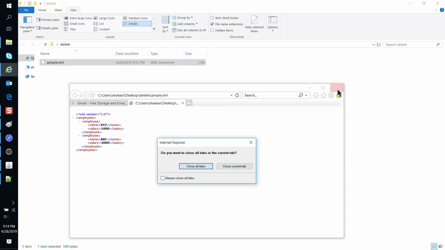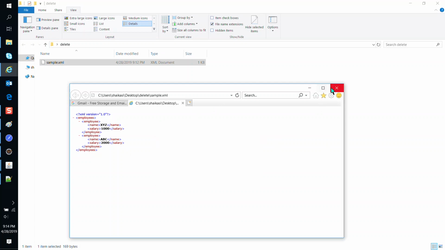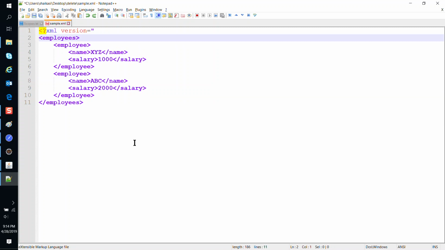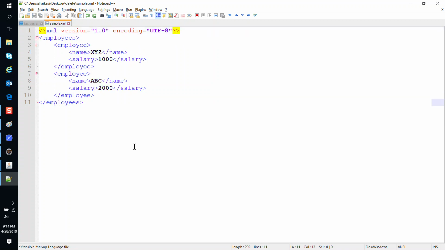When we design XML files, we need to make sure we can easily convert them into objects. I will close this and open my XML file and add back my XML declaration. Save it. So here we have designed the XML file. Whenever we design, we need to make sure that it can easily be converted into objects. Here, this employee element should be converted as one object. In this way, we have multiple tags, and all those tags should be converted into corresponding objects.